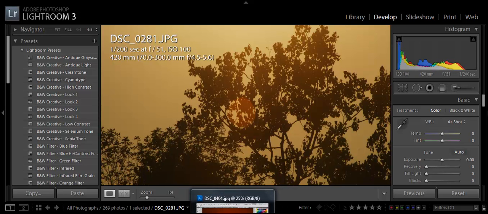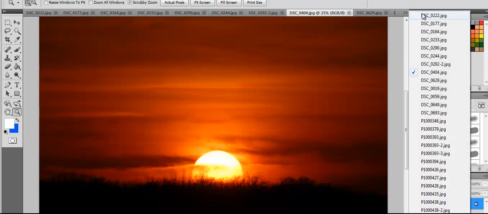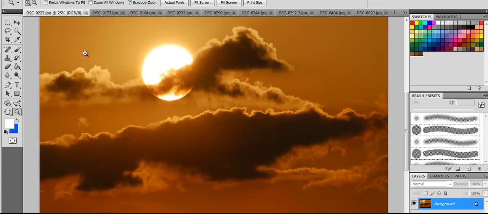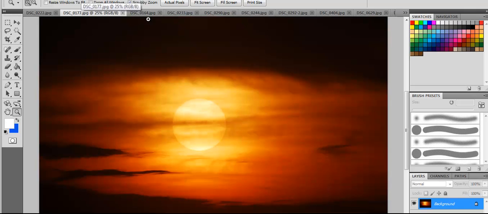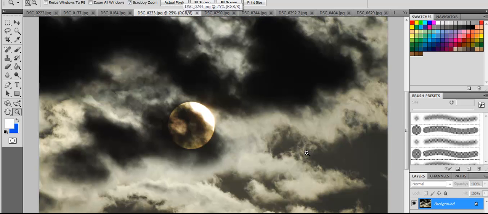So let me go into Photoshop here. Now, I do know how my camera works. I've been taking quite a few pictures with it, specifically at sunset and around sunset. So there's certainly nothing wrong with the camera. It does, however, on some days pick up very strange anomalies under the sun, things that I can't explain. But clearly I know how the camera operates. It's fine. It doesn't have any problems.